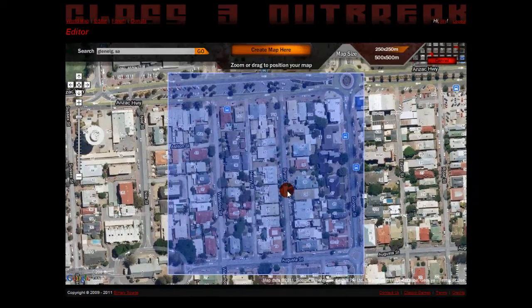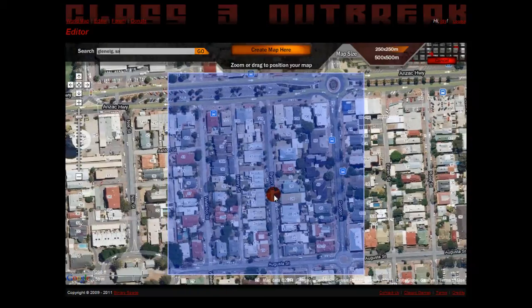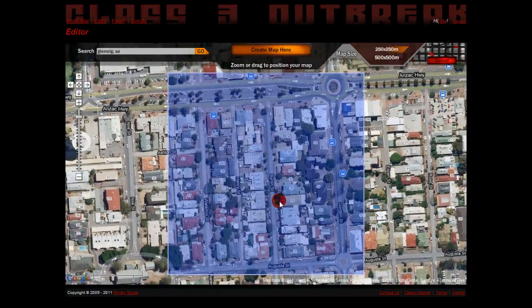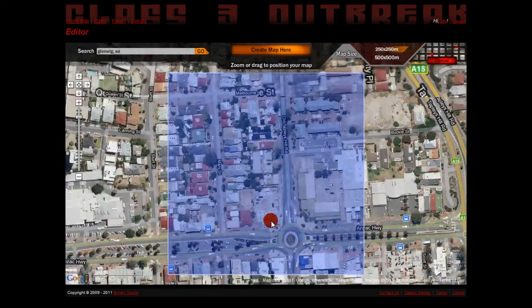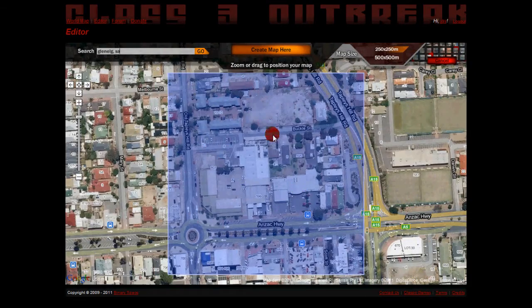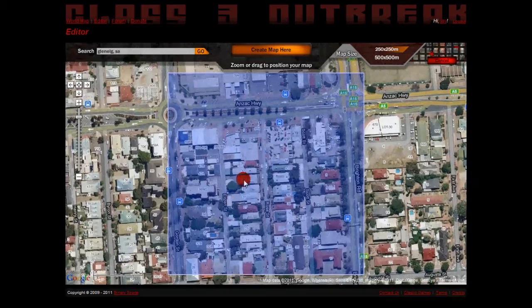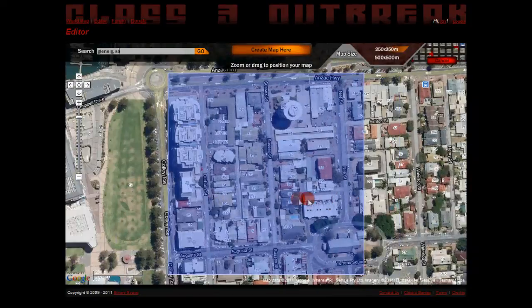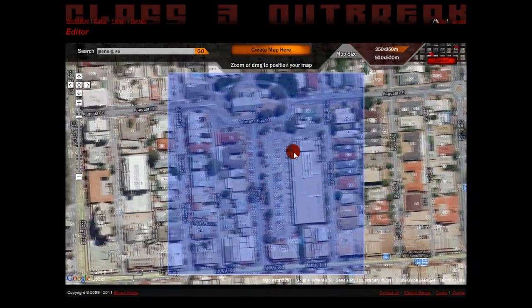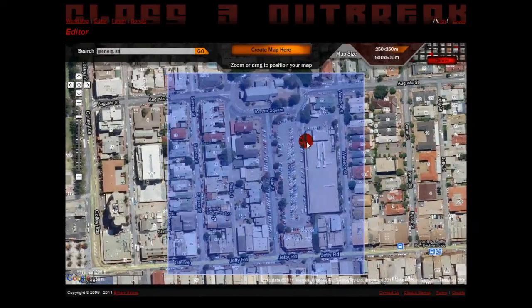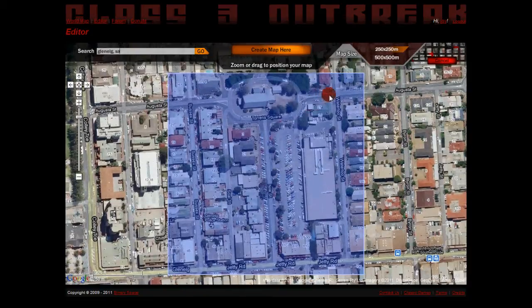But if you're making a map for optimal gameplay, then I'd suggest putting in some shops and stuff like that. So I'll come back to this shopping mall here, just there. We've got our loop there. People can escape and run around the map freely.